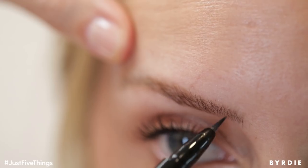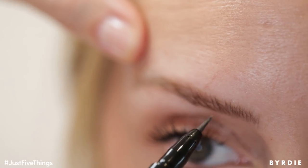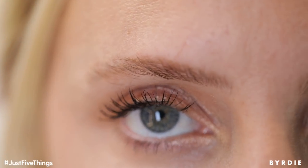When it comes to filling in your eyebrows, you always wanna find a product that matches your eyebrow hair, not the hair on your head. Most people tend to have ashy-based eyebrow hair, so you always wanna make sure that it's in the ashier tones — unless you're a redhead, of course.